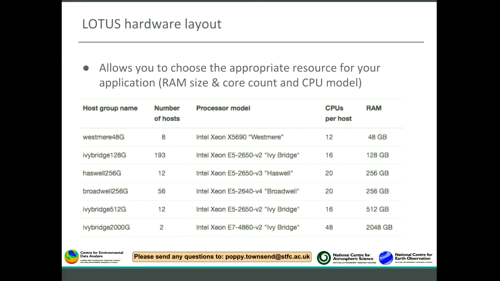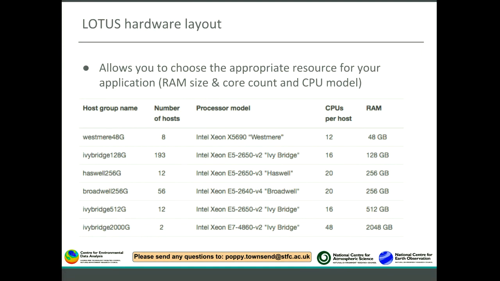And also that will help you to choose the appropriate resources, especially for those running compiled languages or binaries. It is important to know that if you're compiling binaries on a machine with a CPU model different from the machine that runs the code, there will be some performance issues, and there will also be some issues with floating point precision. So we advise that you compile and run the code on the same CPU model group. This will be covered on the second webinar on LOTUS next year.